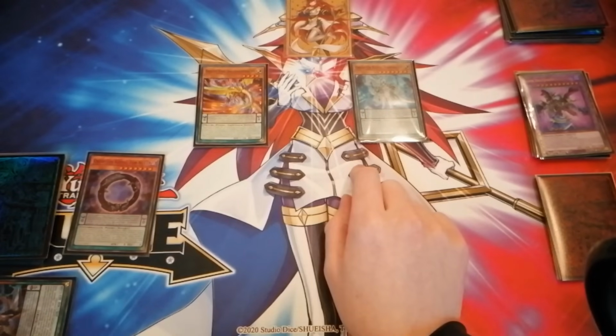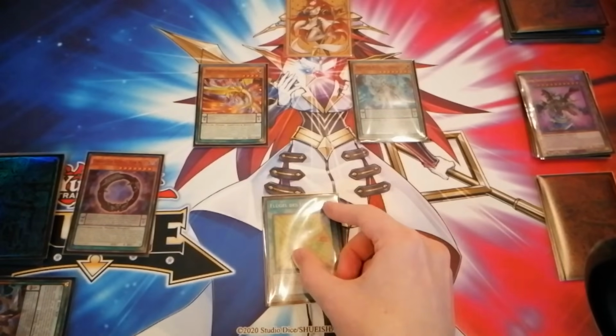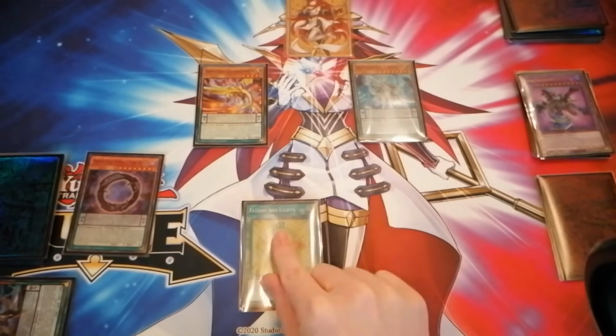Search any spell or trap card which lists Zarc in its effect text, which in this case is gonna be Wings of Light. Now you could also, we'll go over this a little bit later in the deck profile section, add a Pendulum Evolution, but that requires more cards, so we will just go with Wings of Light for now.